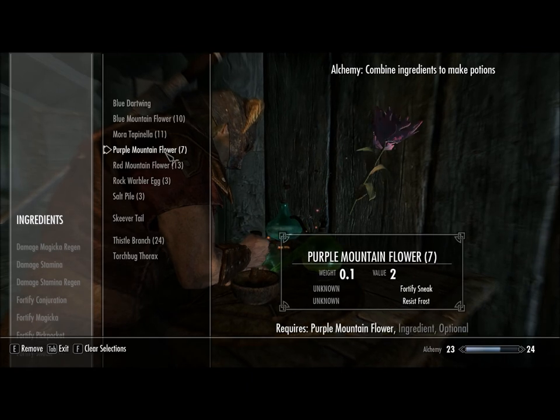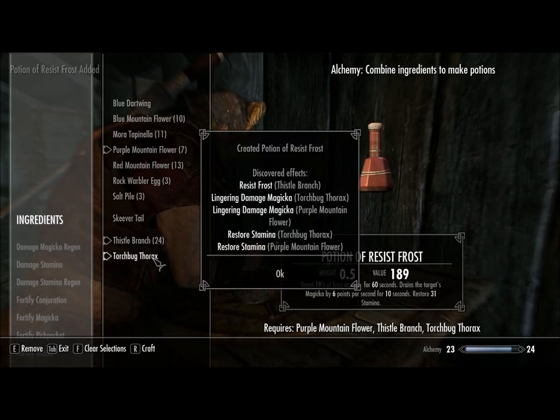Next, purple mountain flower, thistle branch, and torchbug thorax. On the purple mountain flower, we got lingering damage magicka and restore stamina. That's all of the effects for purple mountain flower. For the thistle branch, we got resist frost. And on the torchbug thorax, we got lingering damage magicka and restore stamina, and that's all 4 effects for the torchbug thorax. Very good. Now I can only make one of those, unfortunately.